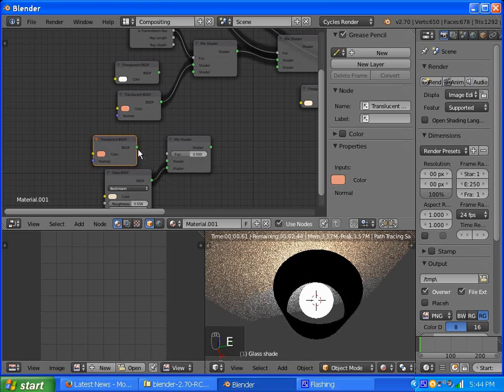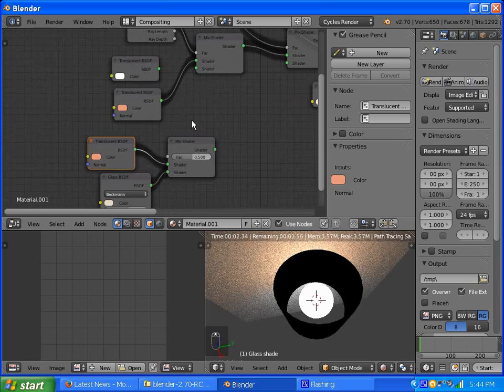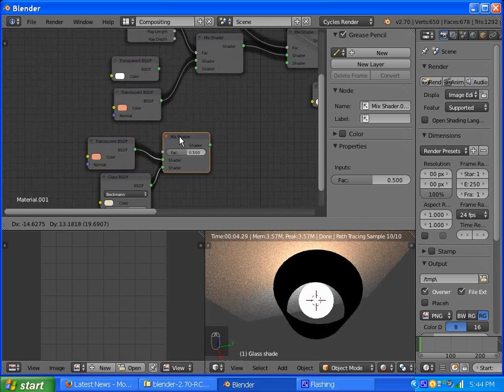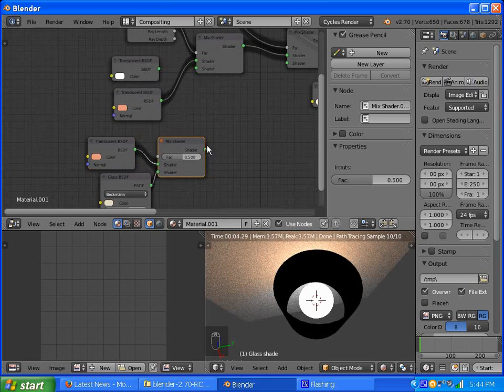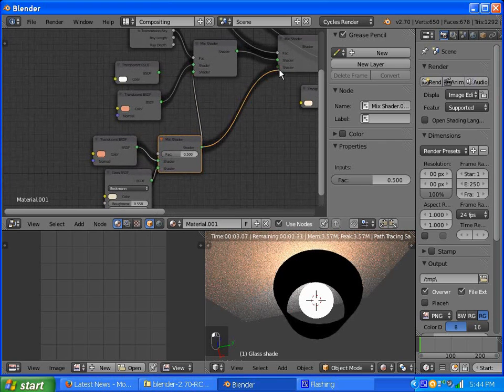I'm going to copy that color and then plug it in where the glass was, right there and right here.